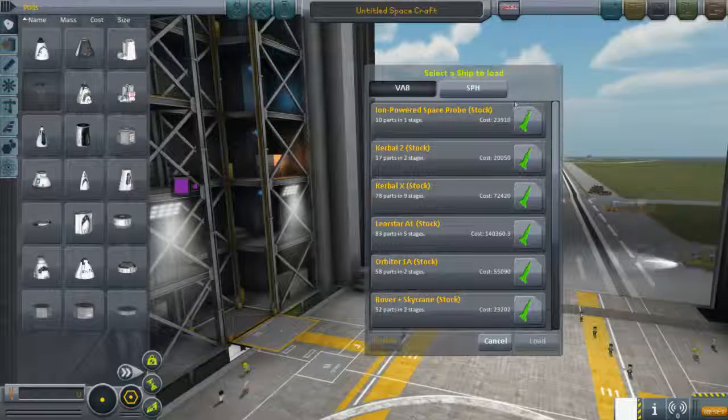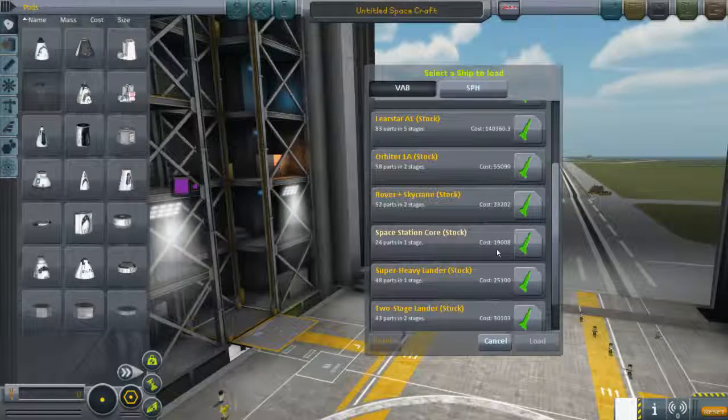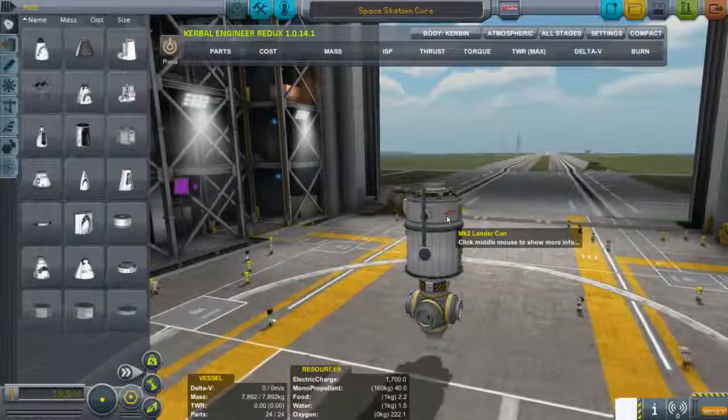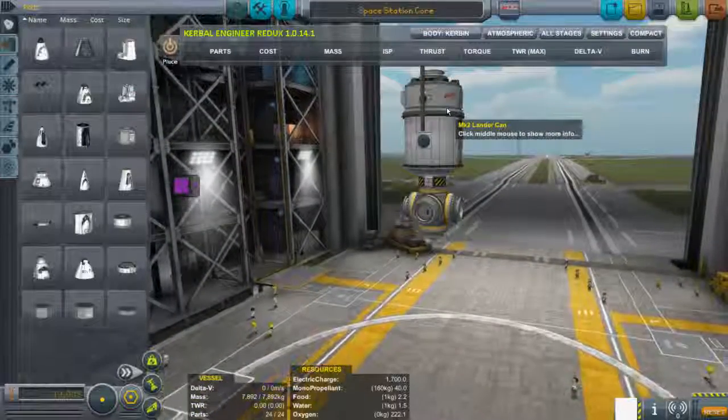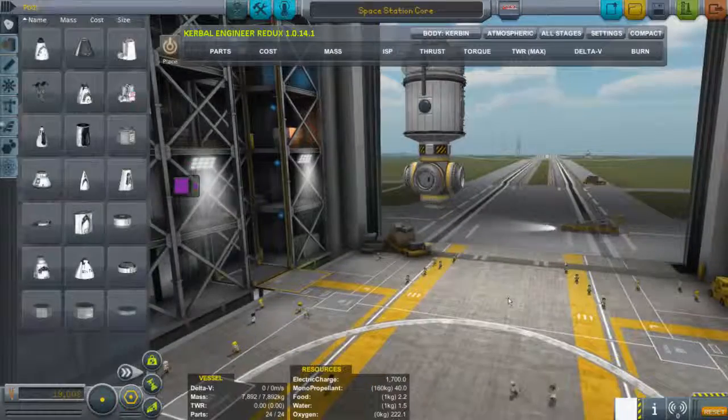Okay, so if you guys know how to download more of these, let me know. Because I don't actually know how to. It's not on the place where I get the mods. So, I actually don't know where it is.